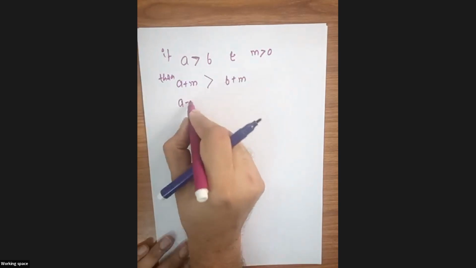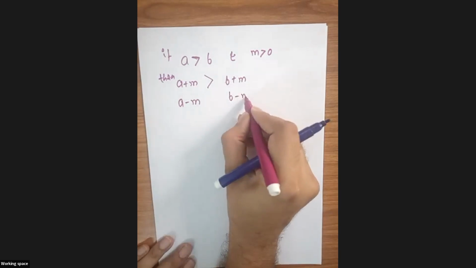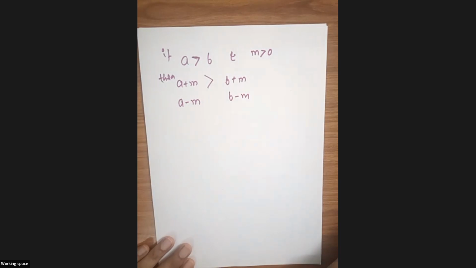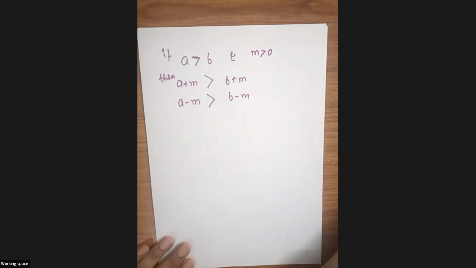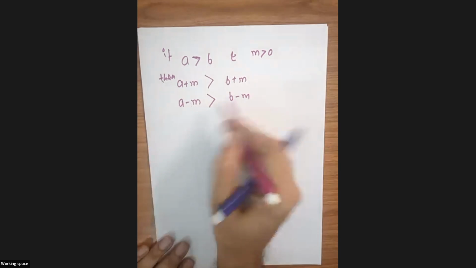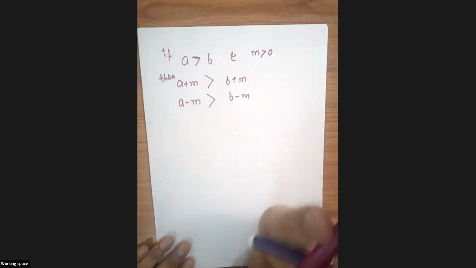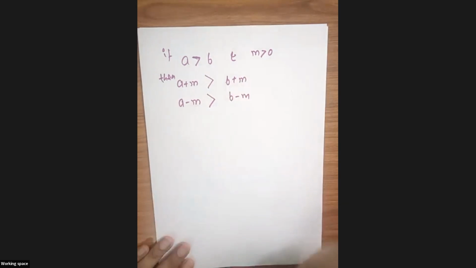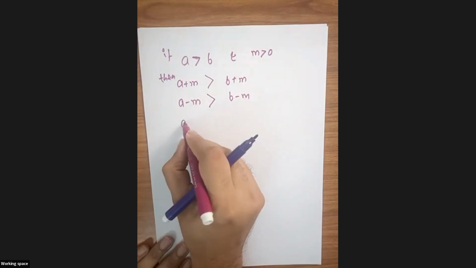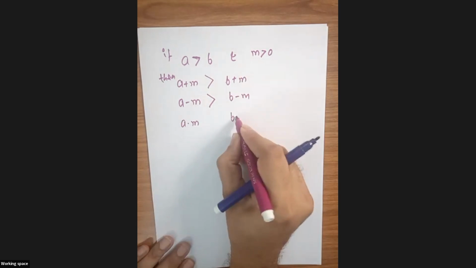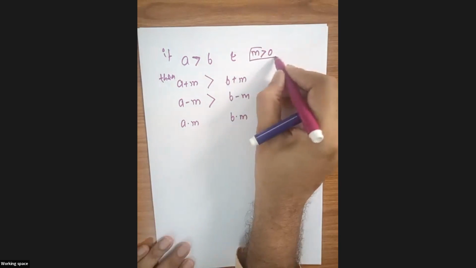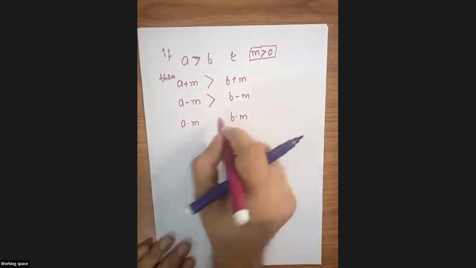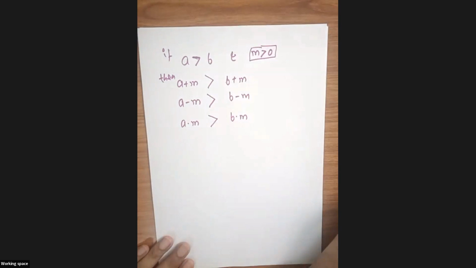If I subtract M on both sides, what happens? Remains the same. Sense of inequality will not change. If you are adding, subtracting same quantity, given that this is greater than 0, it will not change. What happens if you multiply same quantity on both sides? It won't change until M is a negative number. It's positive. हाँ, तो अभी यही लेके चल रहा है. I have not taken any other case. So this will not change.